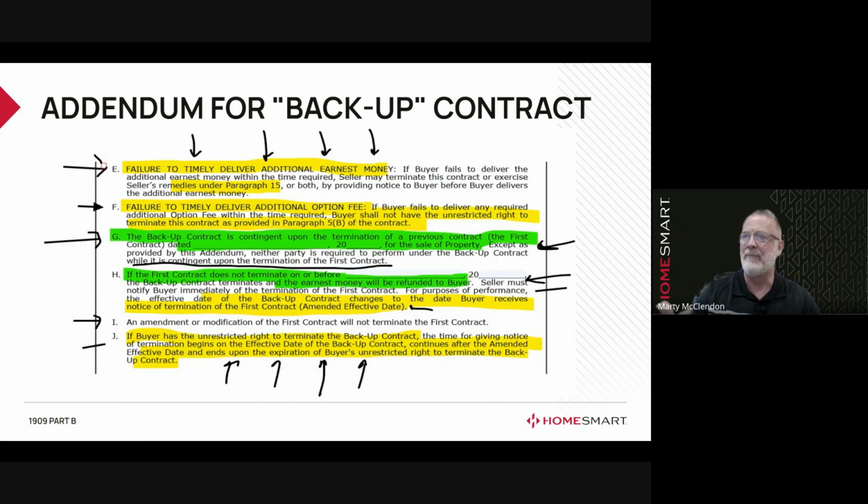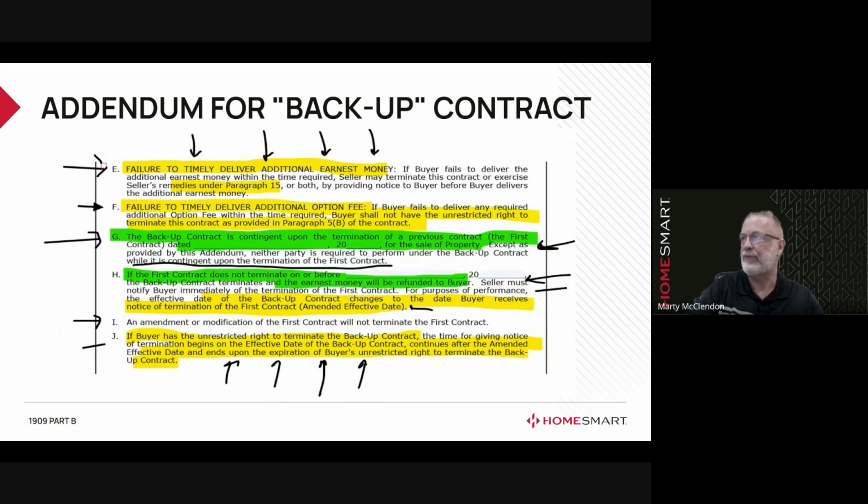So an amendment or modification of the first contract will not terminate the first contract. So if the seller in contract with the first deal extends their closing, makes a modification, amends it in any way, shape, or form, it doesn't take away or affect this contract at all. We're just waiting for them to be terminated or to go past this date that we gave them. That's it. The buyer in the backup position is either the date will come and go and the contract terminates, or the seller will notify us that we are now in first position. That's it. And so anything the seller does with the first buyer doesn't apply to us whatsoever, except to terminate it or continue to go forward past the date.